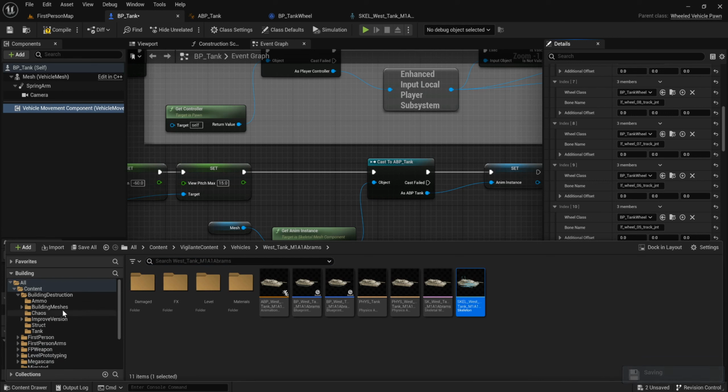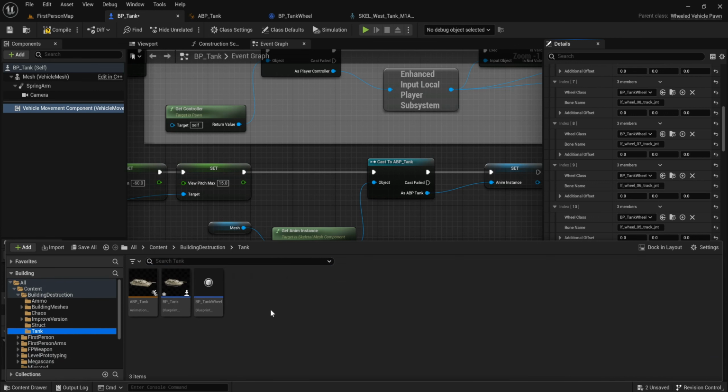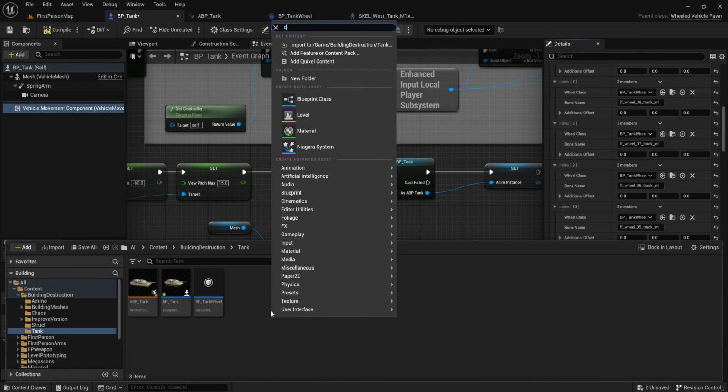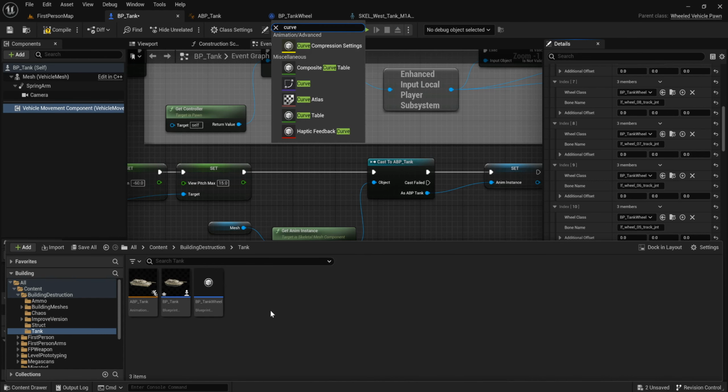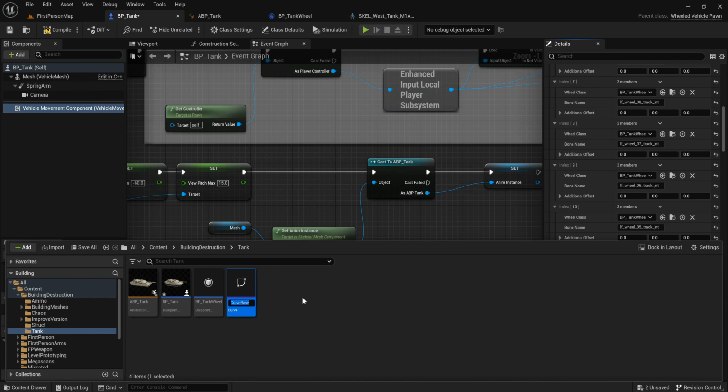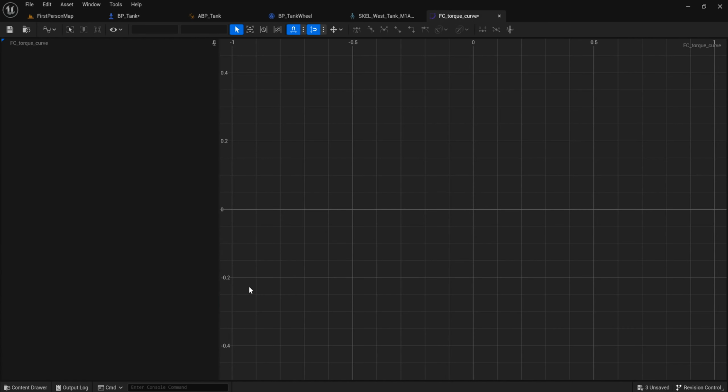So we can go to the tank and add the curve. Search for curve and add this interpolated point, curve float, and select. Name it FC torque curve. Open this.